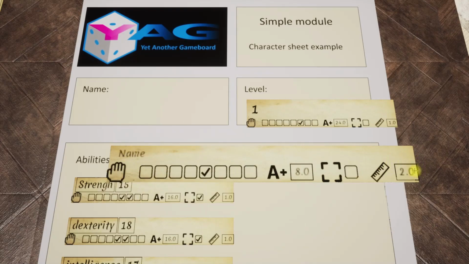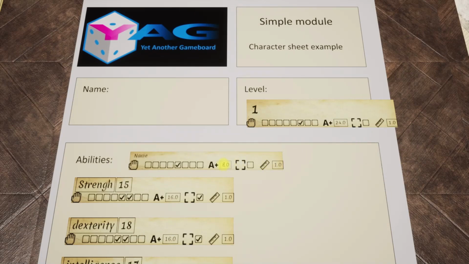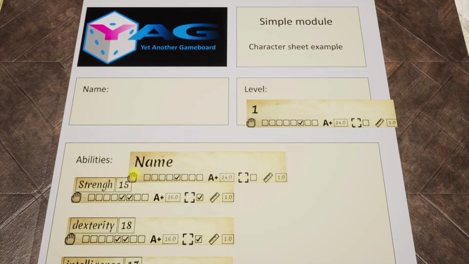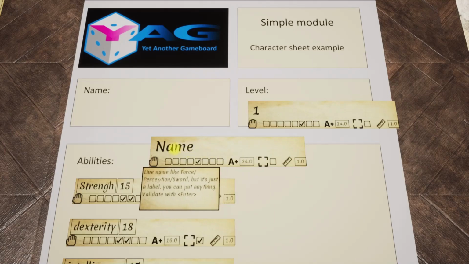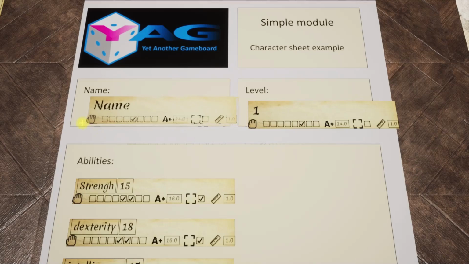So the result was not very nice. So I decided to give the possibility to choose the font size, and you can see that now you can leave the field at its native scale, and by just rescaling the font here, you've got a much nicer and crispier look at the end.